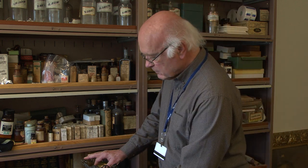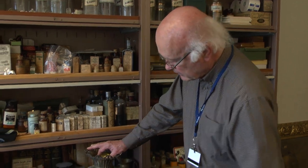And I've been told, whether it's true or not I don't know, that during times of plague, the color of the water in the globe, because this, as you see in this globe, is actually colored water. It's not an active drug, or not gasoline, as gasoline has that color too.